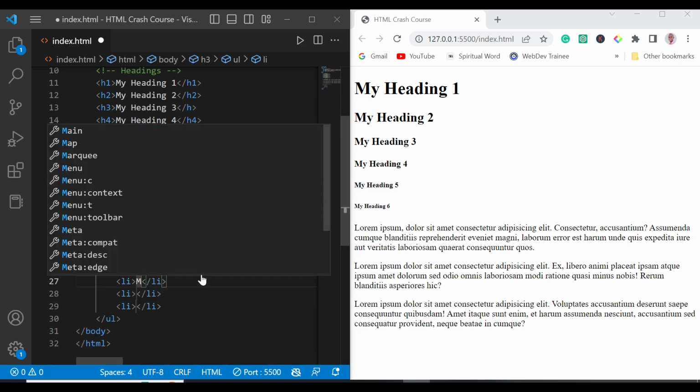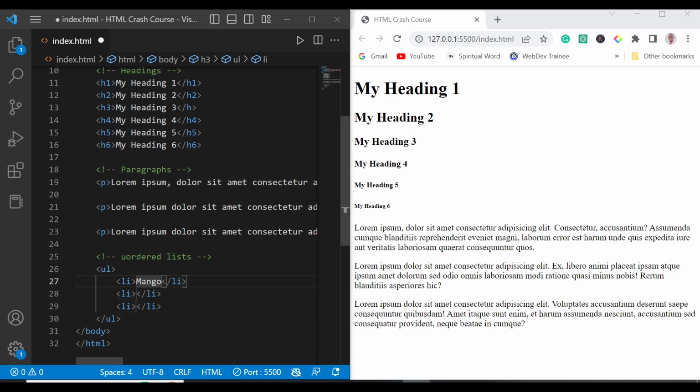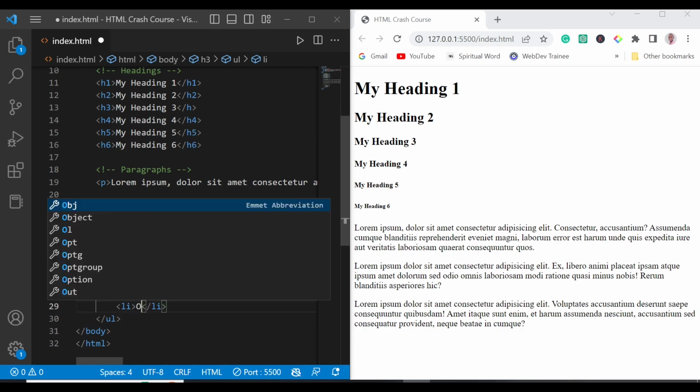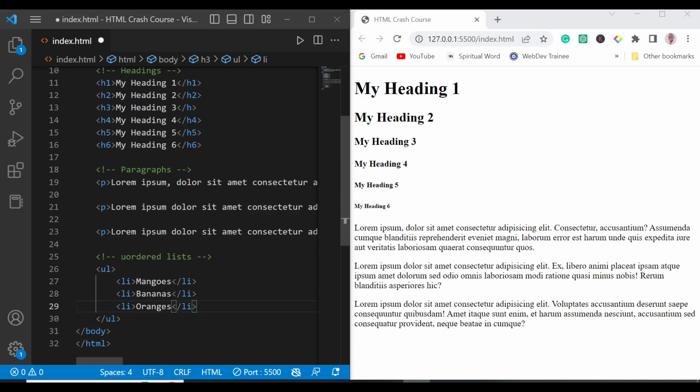Let's say here we have fruits. For example, we have mangoes, we have bananas there, and then we have oranges. Now, when I save, you can see they are presented with these disks. These disks show that this is an unordered list, and with an unordered list, they only give disks.